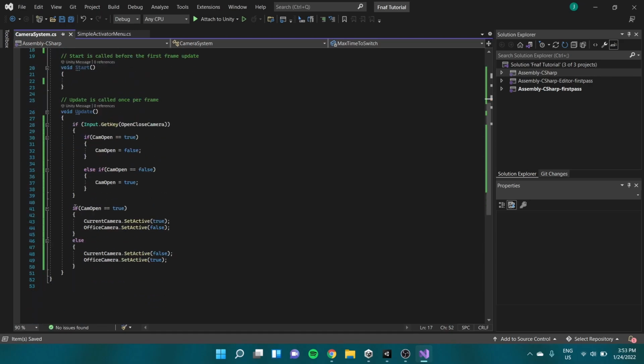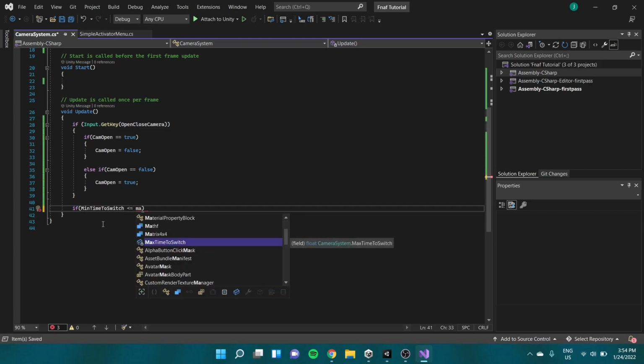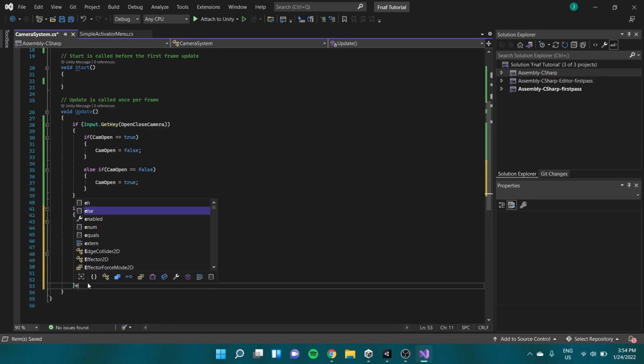And then just Control X. If min time to switch is less than or equal to max time to switch, then we turn it on.